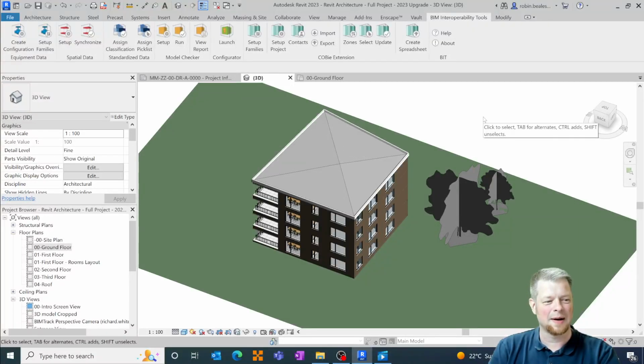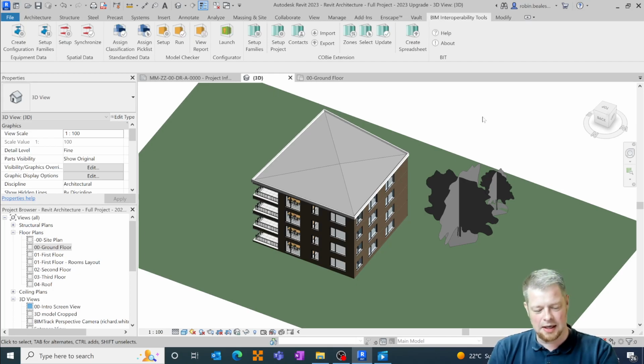Hi, I'm Richard White from Man Machine, and today we're going to have a look at a little known tool within Revit, which is basically looking at solar studies. It's something that is not often or regularly used, but actually you can produce some nice quick solar renditions looking at sun paths and shadow paths on your models without doing too much fiddling around.